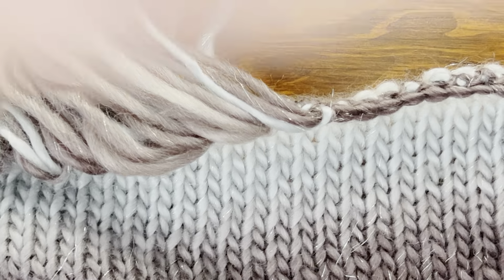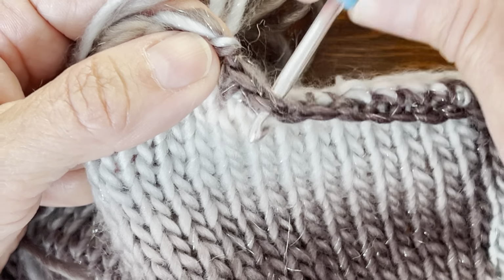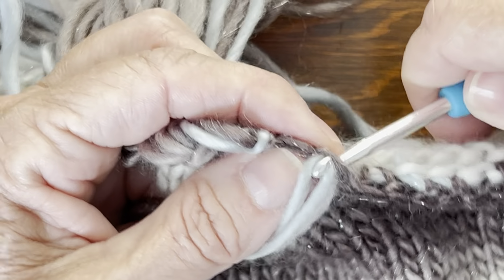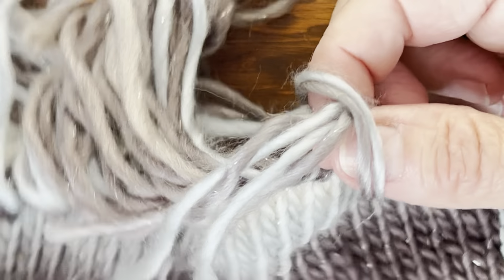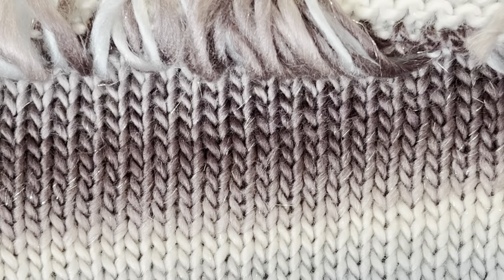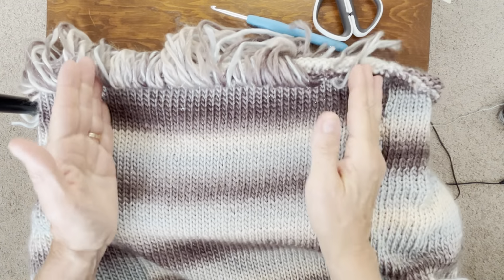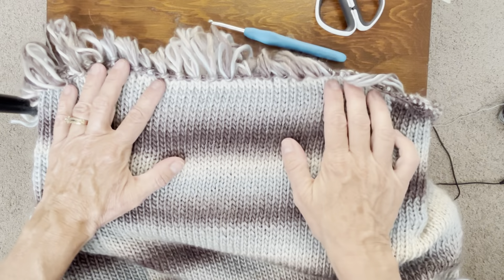You get the idea. So we're going to take another fringe, put it in half. I'm going to skip a stitch, go into the next one, come from behind, like from the wrong side up to the right side. Take that loop, put it through the stitch. Then I always actually take my fingers and put it through that loop. Grab all the pieces, pull them through, and pull it tight. So you're going to do that on every second stitch along the edges there where our panels are coming. This is where, let me put this back to normal, this is the lengthwise of the panel, and this was the width. This is that width area of the ends of our panels, okay?